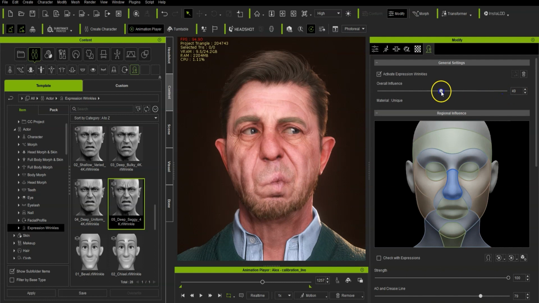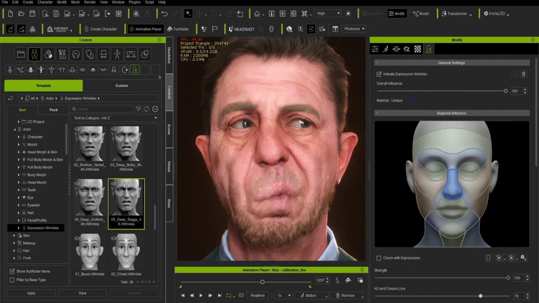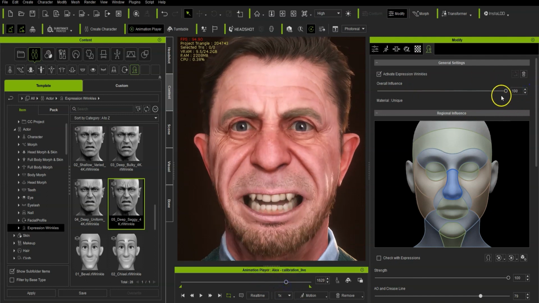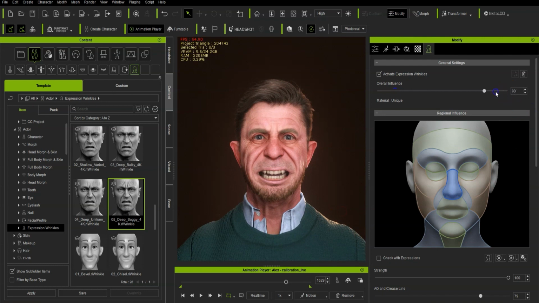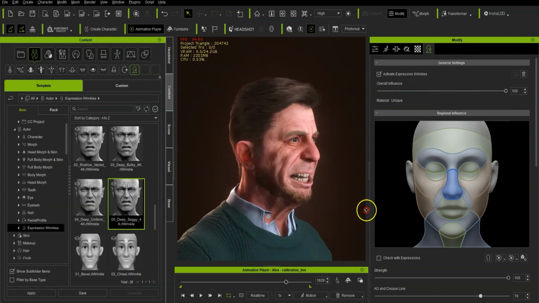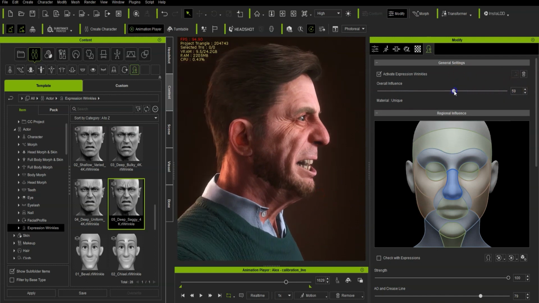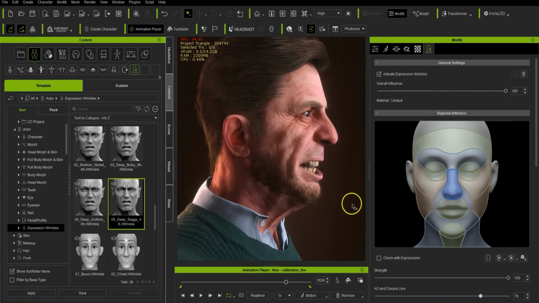let's have a look at this without. So it's subtle, but it really does help increase the detail on the character.